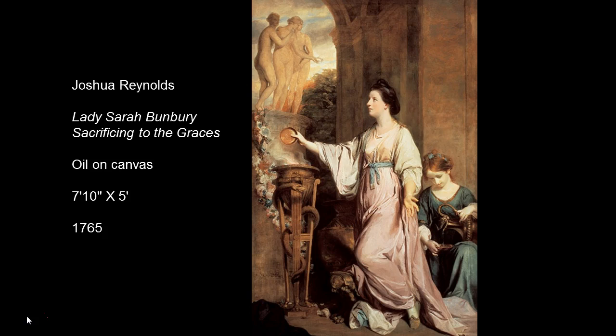The grand manner. This classical revival ensured a similarly serious tone was taken in portraits of the so-called grand manner. London Royal Academy President Joshua Reynolds' Lady Sarah Bunbury sacrificing to the Graces is typical of the grand manner painting of the neoclassical period. Reynolds maintained that academic artists should paint in a grand manner, in which relatively ordinary subjects are idealized and made perfect through the inclusion of elements and aesthetics of ancient art. Reynolds' Lady Sarah Bunbury is shown performing an ancient Greek rite with a classical temple setting. By portraying his subject in this timeless manner, he presents her as perfect and important.